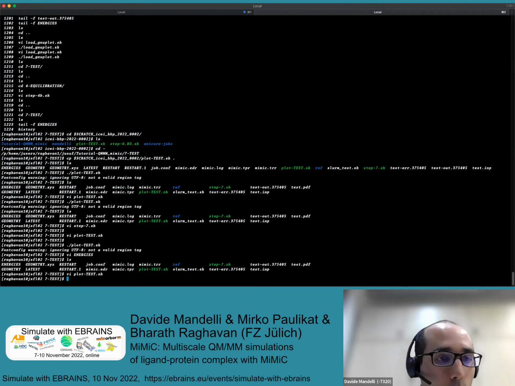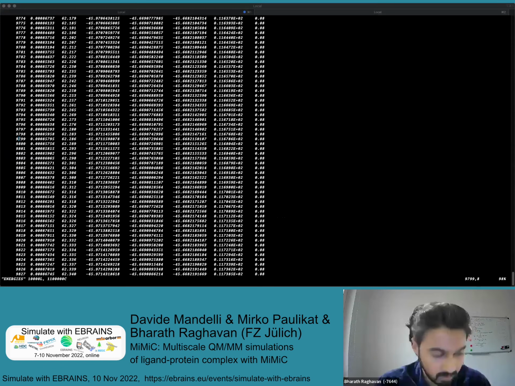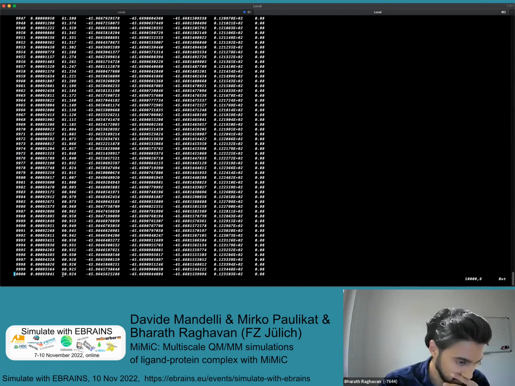And again, you can even look at just the energies file, like we were doing before, just monitoring and checking that everything is fine. So if you do tail -f of the energies file, you look at the second column. You see that the temperature is around 60. If you go to the bottom, yes, the most important thing is that the second column stays a small number. And the third one doesn't explode.